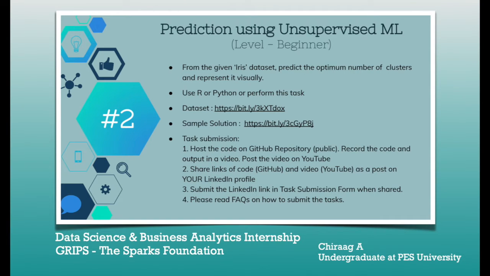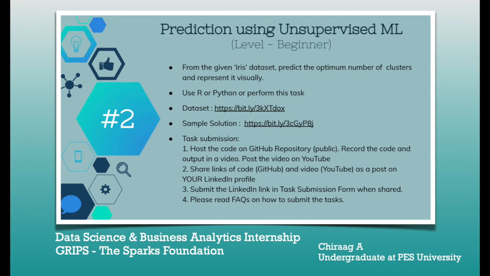In this video, I'll be talking about my task 2 as a data science and business analytics intern at the Sparks Foundation. The second task is to build an unsupervised machine learning model to predict the optimum number of clusters and visualize it graphically. This problem involves 5 variables, out of which 4 are the characteristics or parameters of the flower, the sepal length and width, the petal length and width, and finally the class of the flower into which we want to cluster our dataset.